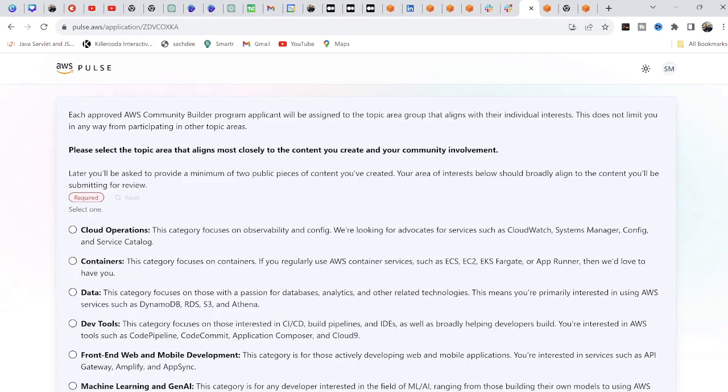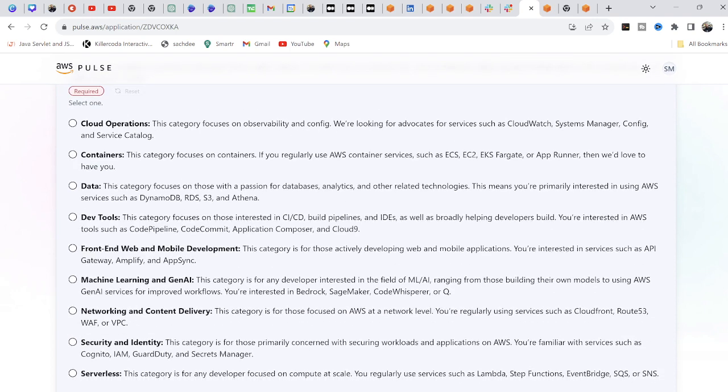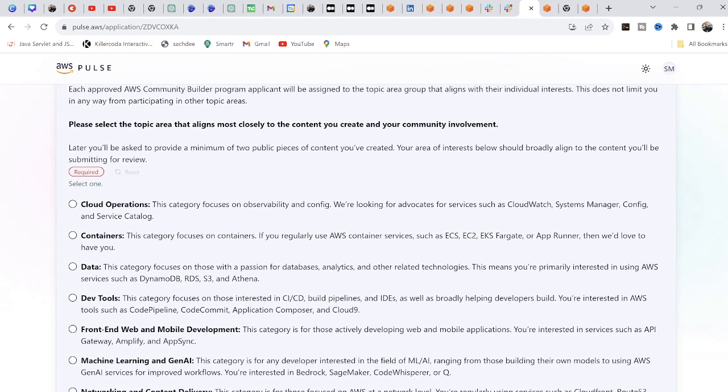Now you see, each approved AWS Community Builder applicant will be assigned to a topic area, grouped by alignment. For the individual, this doesn't limit you from participating in other topic areas as well. Please select the topic that aligns most closely to the content you are creating.